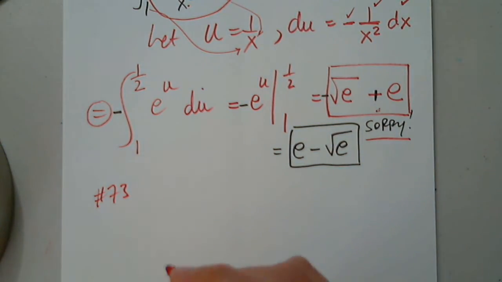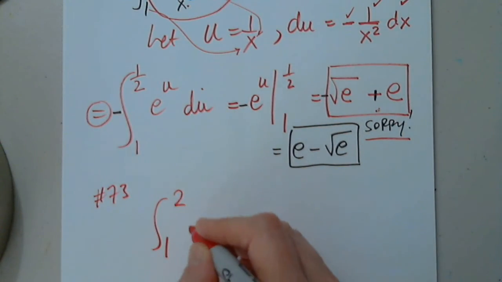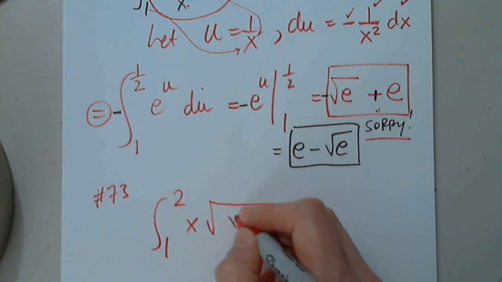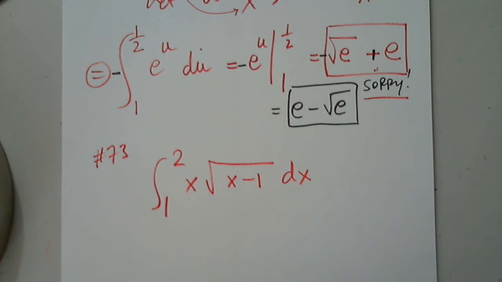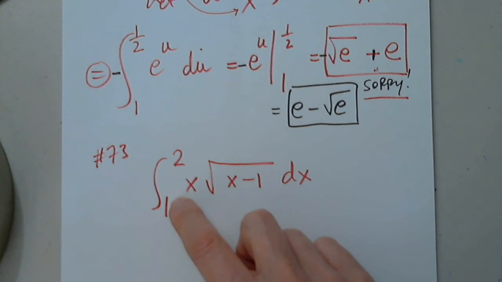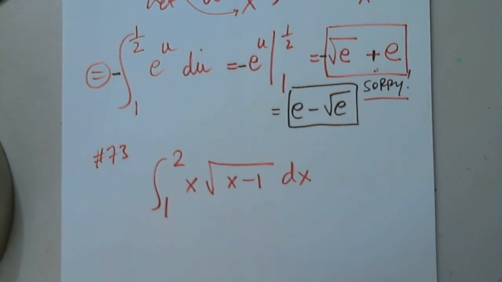No problem. Sorry. So the integral from 1 to 2 of x times the square root of x minus 1 dx. Okay, we don't do anything. We just check. First of all, it's a definite. I know you're going to say it's a number. I know you're going to say it's continuous because x minus 1 has to be greater than or equal to 0, and that's fulfilled here. So continuous, no problem.